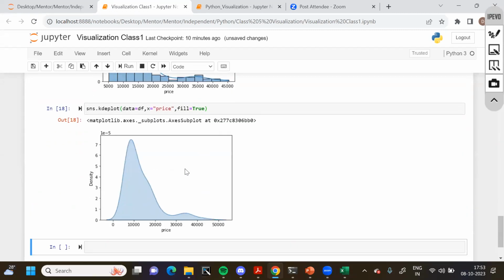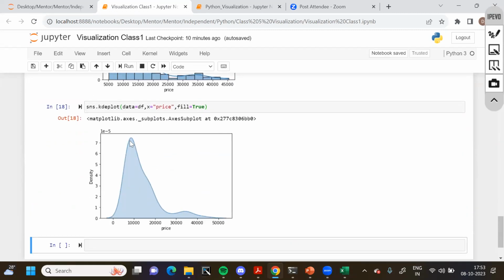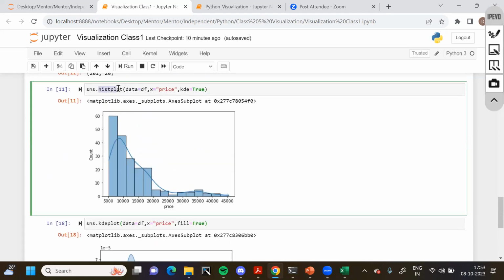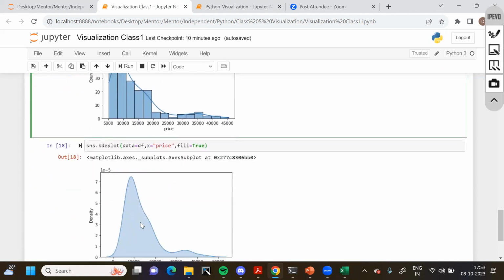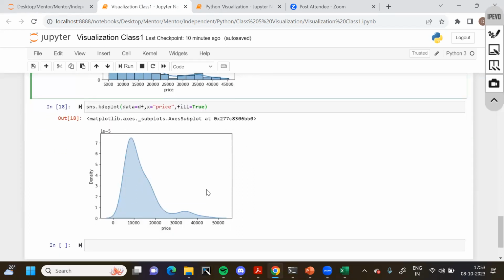Okay, so there are some palettes which we will be talking about, but this is how your distribution is. Now you can see that the majority of your prices are between 10,000 and 15,000. So we are able to identify this. Remember, use the hist plot. Remember only one of the plots, because these are used for the distribution. Check it this way or that way. You can see that this plot has the same type of distribution, only here some smoothing impact is there.